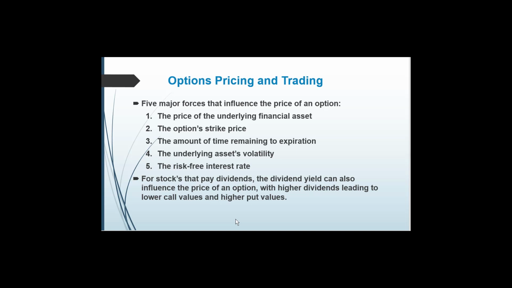option. The first thing is obvious. It's the price of the underlying financial asset. The second thing, again, I hope should be intuitive, right? It's the strike price. But the next three things we have to think just a little bit about. And I guess the question here is, if you make an investment, will the change in this variable have a positive or negative effect on your investment, on the value, on the price?